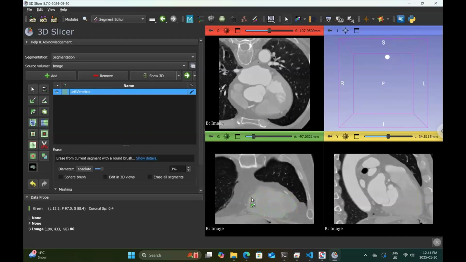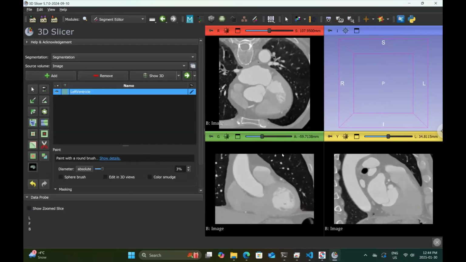One thing you need to first understand is what the pixel values are in the left ventricle. Let me move my brush around the wall of the myocardium.